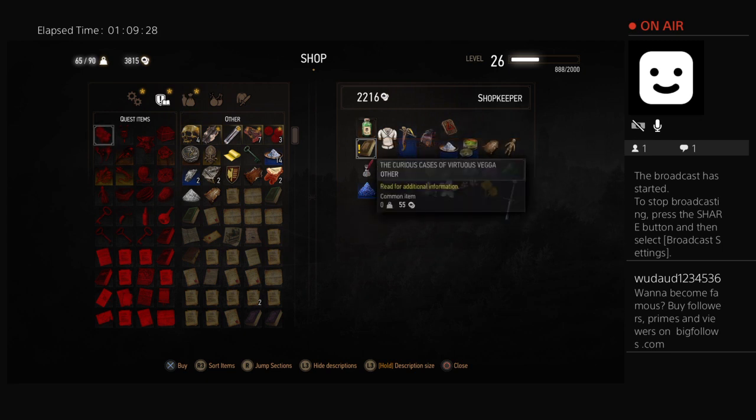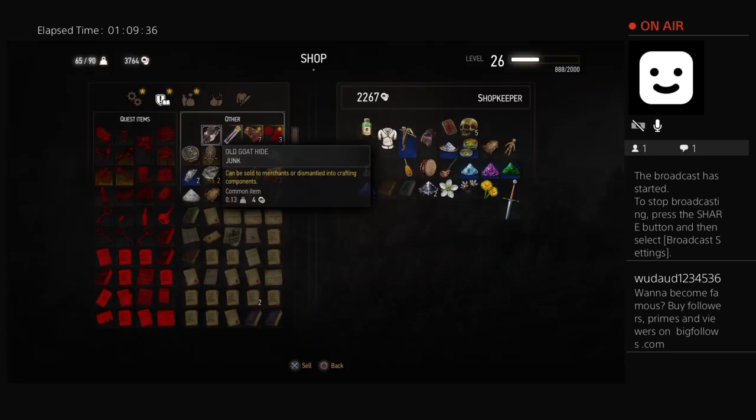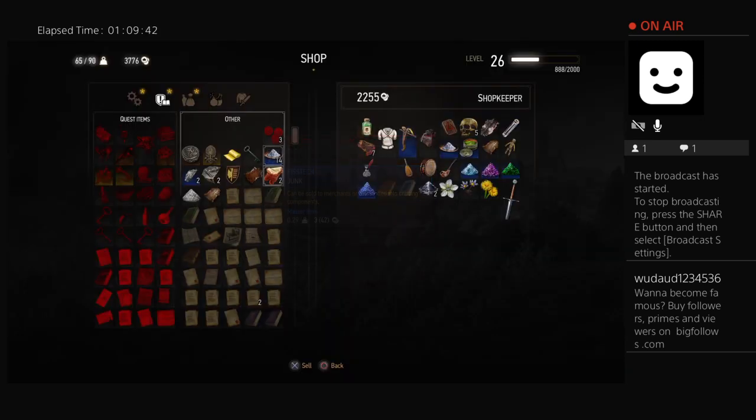Also, potion of clearance. Probably a useful thing to have. But anyway, I can also sell you these random skulls that I found. Goat hide. Junk. Rotting flesh. I'm sure you can definitely shift that at some point. Brilliant.